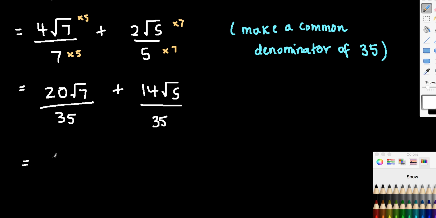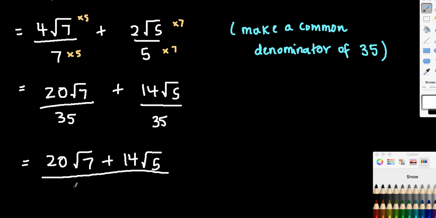So we have 34 root 7, as you can see, I just made a mistake. We don't have a common surd, so I can't add them together. So 20 root 7 plus 14 root 5 over 35. That's better. Okay, I'll leave that as is.